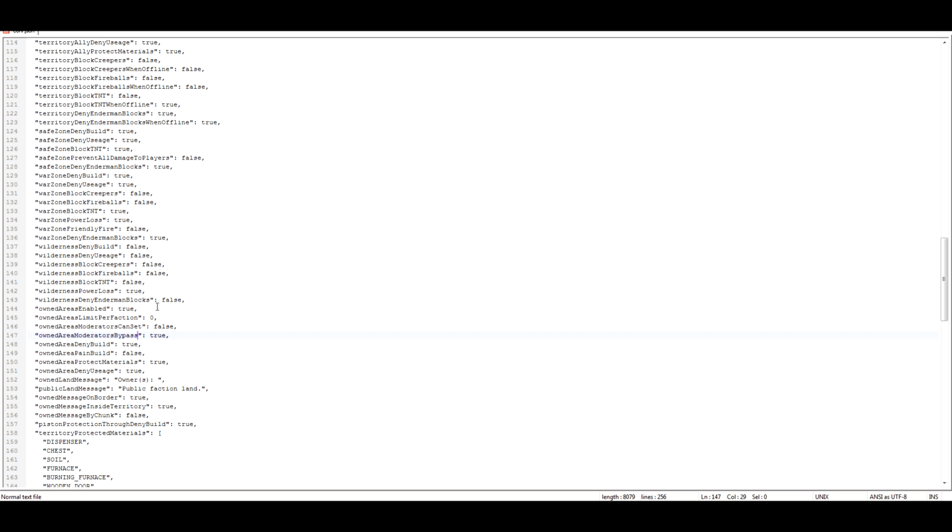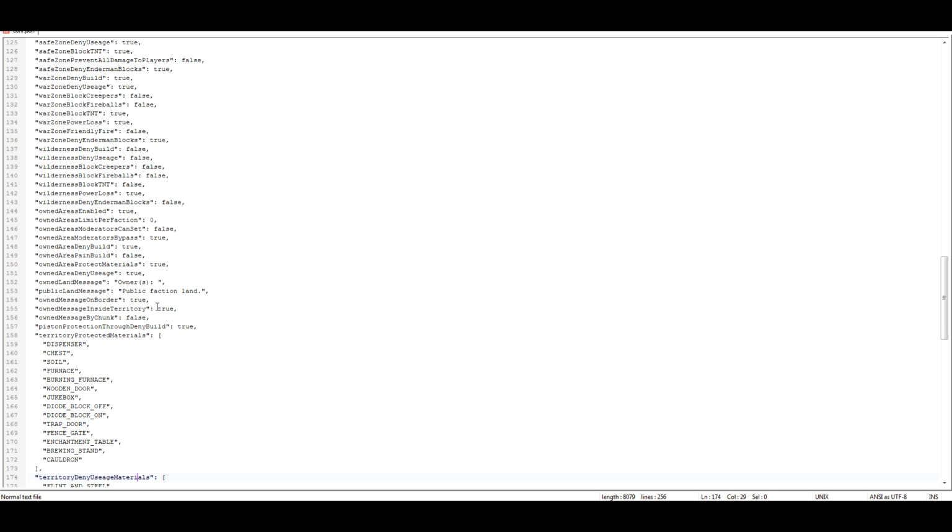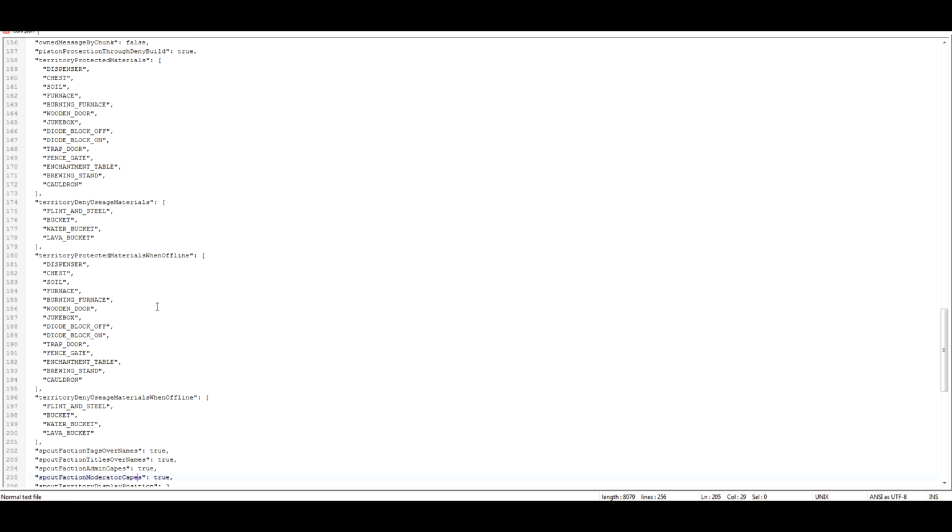Yeah, moderators. Now you want moderators to bypass. Yeah, that's fine. And then you want the admins to be able to set it, that's pretty much already set up. Then public land, different messages that you can change. And then here we'll get down, this is what the question was about, how to use the deny build.